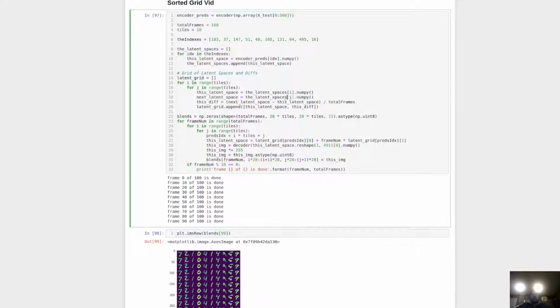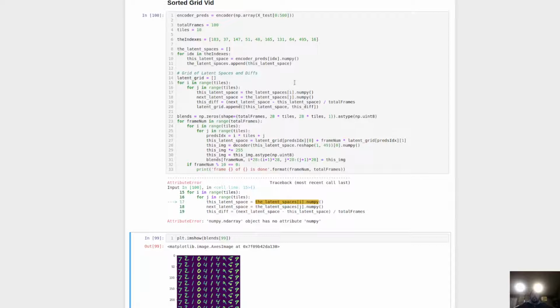And then maybe this stays the same. Okay, that might have been the cause, and unfortunately, that's going to take another run. Numpy array has no attribute numpy. Well, that's a heck of a thing. So this latent space is the latent spaces, yeah.